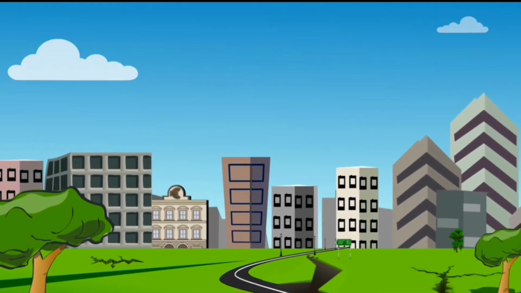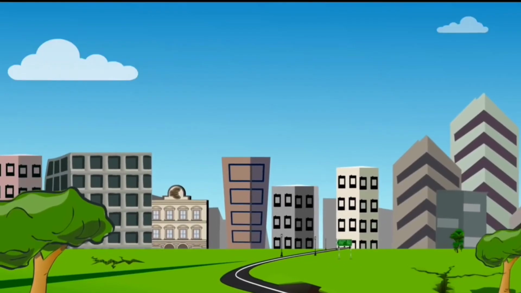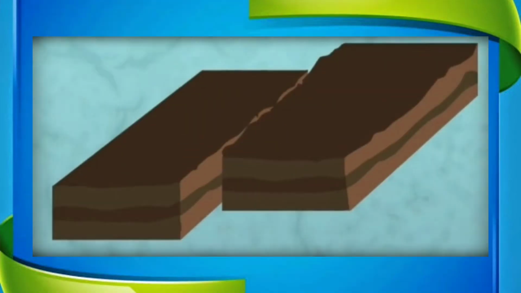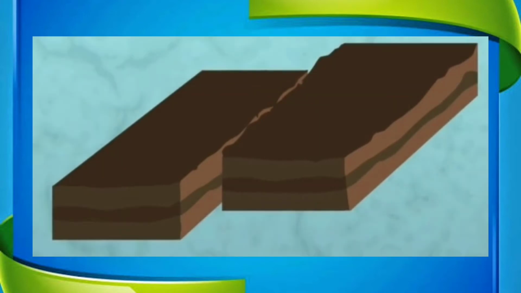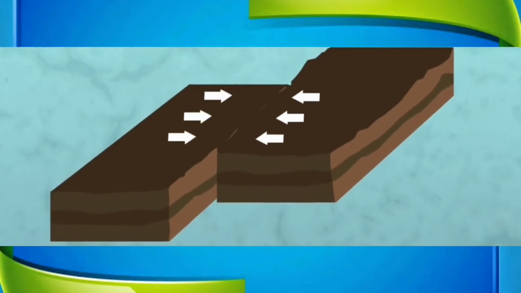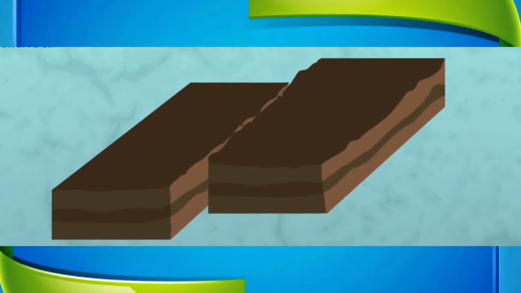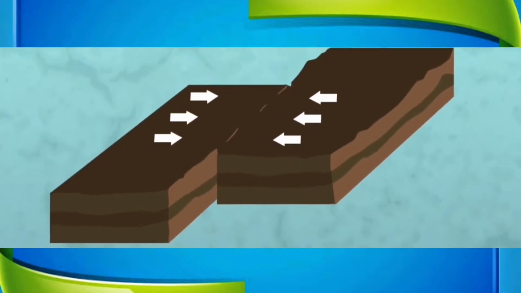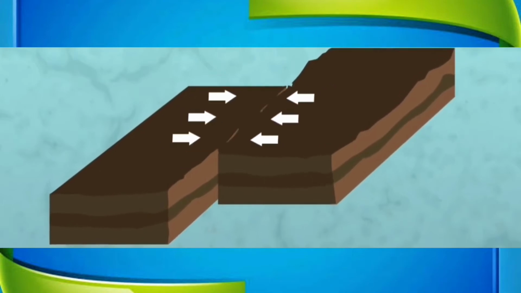Have you experienced an earthquake? Of course we do. I want you to study the image. How will you describe it? If your answer is a break or a crack, then you are right. It is a break in the Earth's crust known as a fault, a surface or narrow zone along which one side has moved relative to the other. This movement may occur rapidly in the form of an earthquake or may occur slowly in the form of a creep. Most faults produce repeated displacements over geologic time.